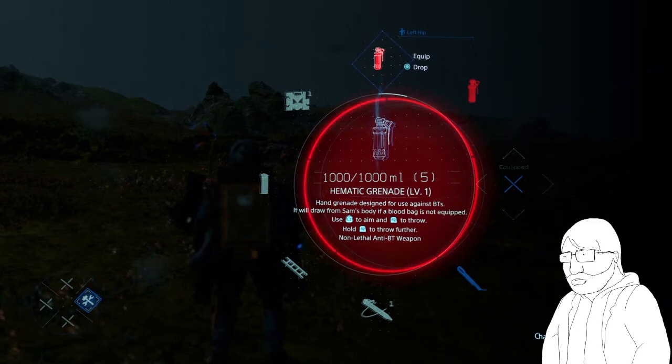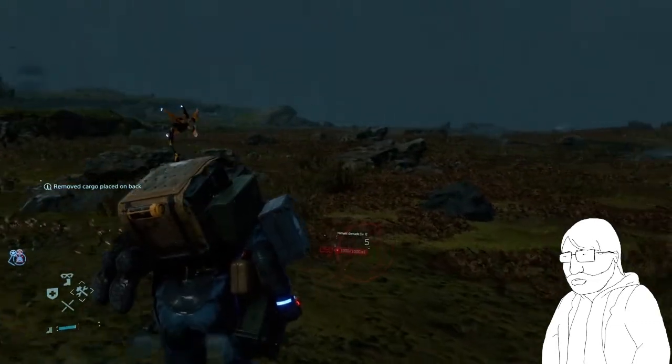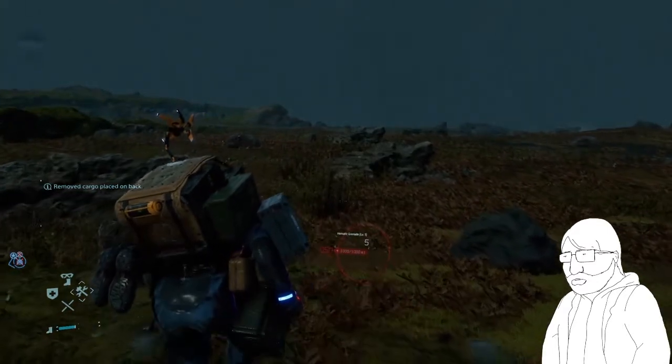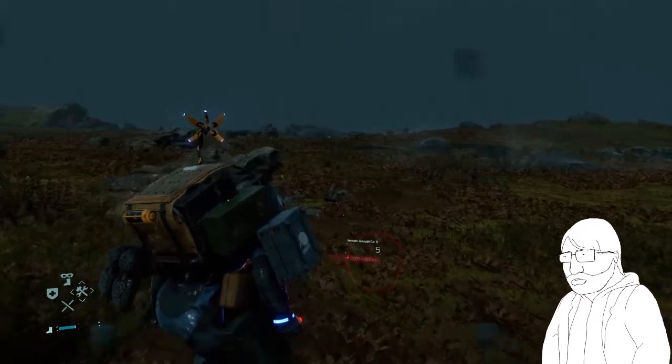L2 to aim, R2 to throw. Hold R2 to throw further. I suppose this is where I head towards the BTs now.